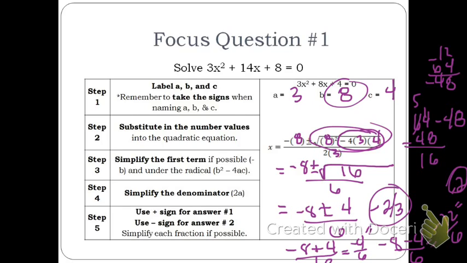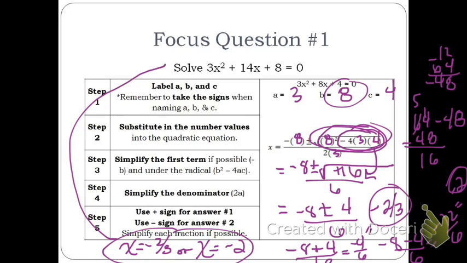We knew we were going to get two solutions because when we did our discriminant, this part right here, we got a positive number here. That positive number would let us know that we should get two solutions. So our two solutions, the way you can write them, is x is equal to negative 2/3, or x is equal to negative 4. So that's the answer when we solve the quadratic equation.